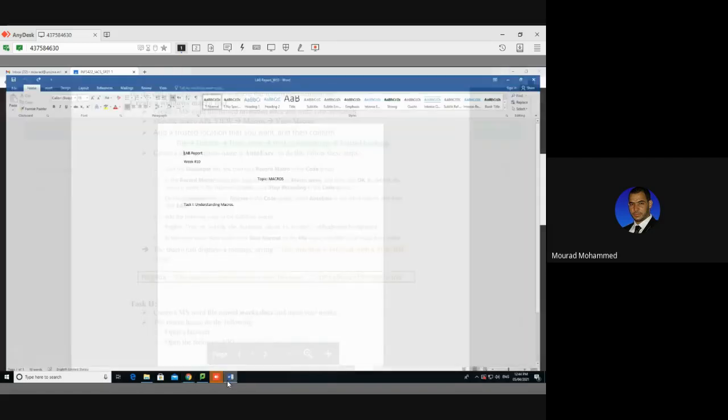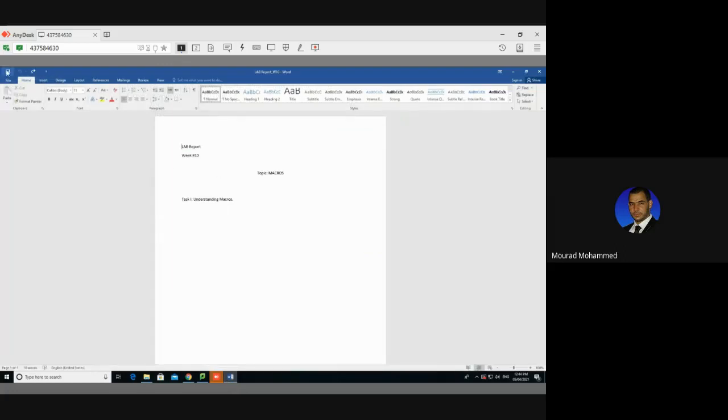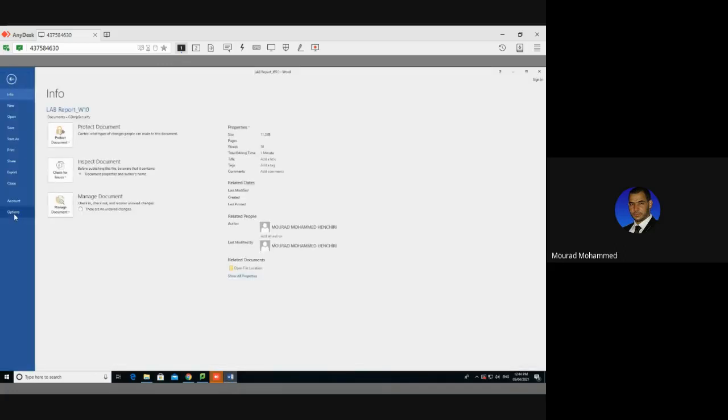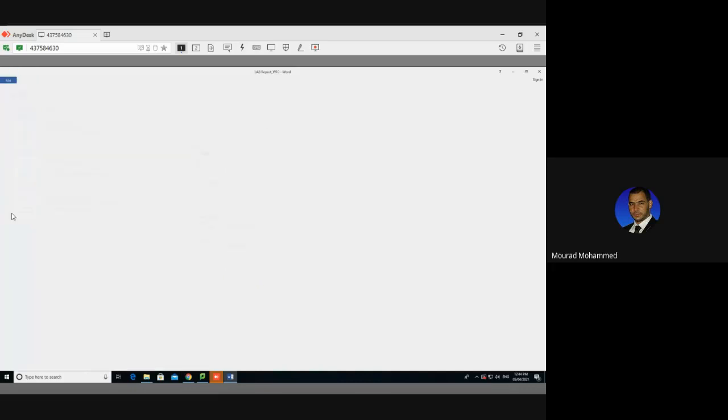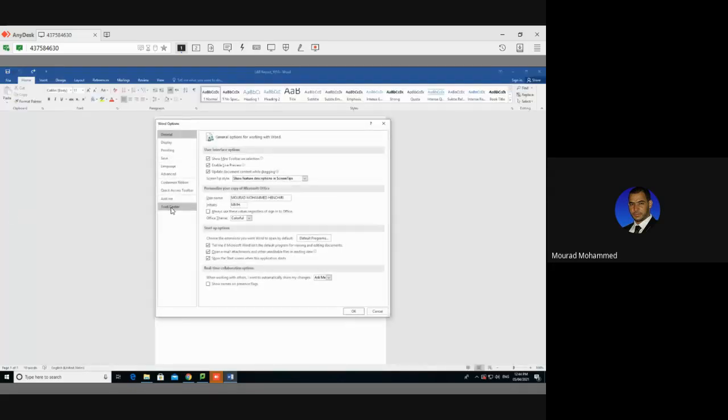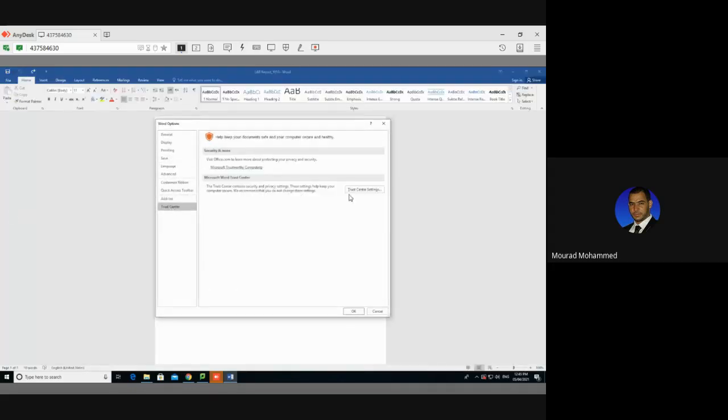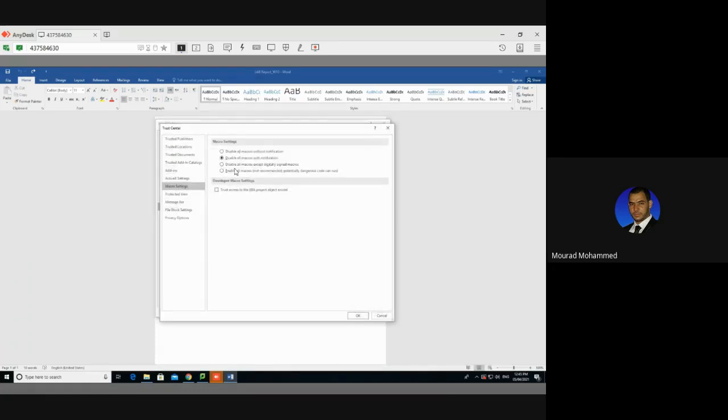I want to show you something. In this document, I'm going to refer to the options here, File, Options. In the options, we have Trusted Center. In the Trusted Center, we have Trusted Center Settings. Here we have some controls that we can do. Not only that, we have Trusted Locations also.